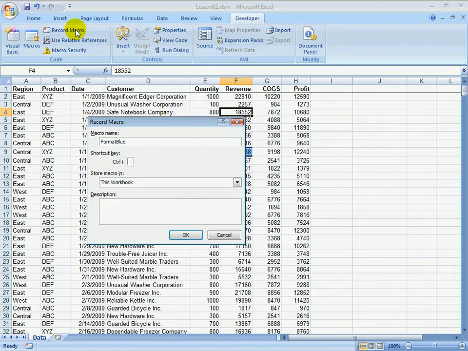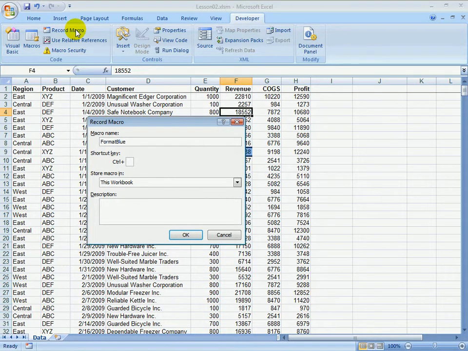As you look at the letters on the keyboard, most of those letters are already assigned to shortcut keys. For example, Control C for cut, Control S for save, Control I for italics. It turns out the only 2 that are available are K and L. And you have to decide, okay, with only 2 shortcut keys left, do I really want to use one of those up? And plus, how will Control K or Control L ever make me think of Format Blue?